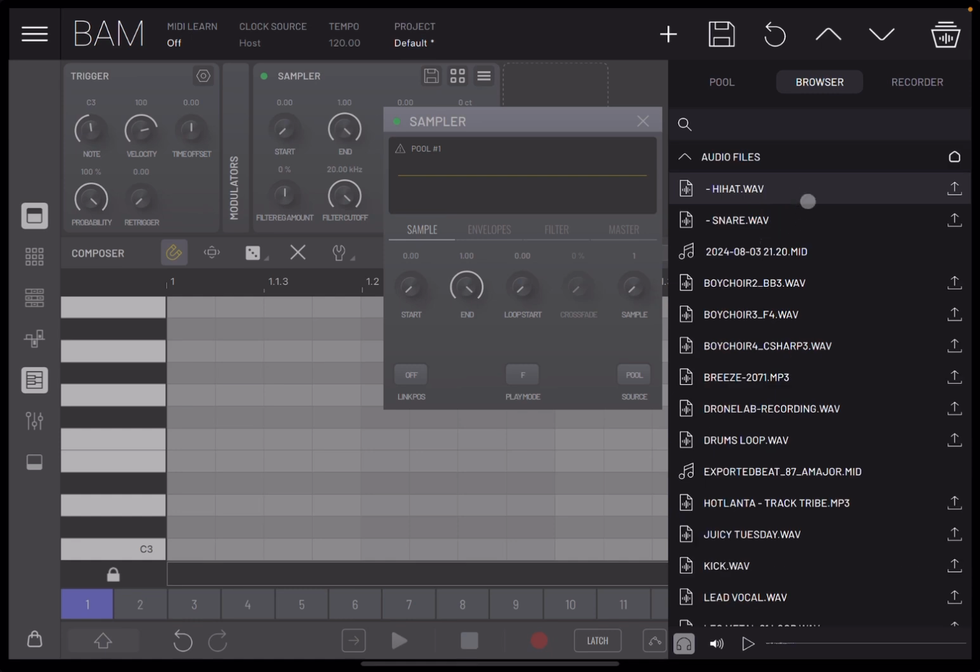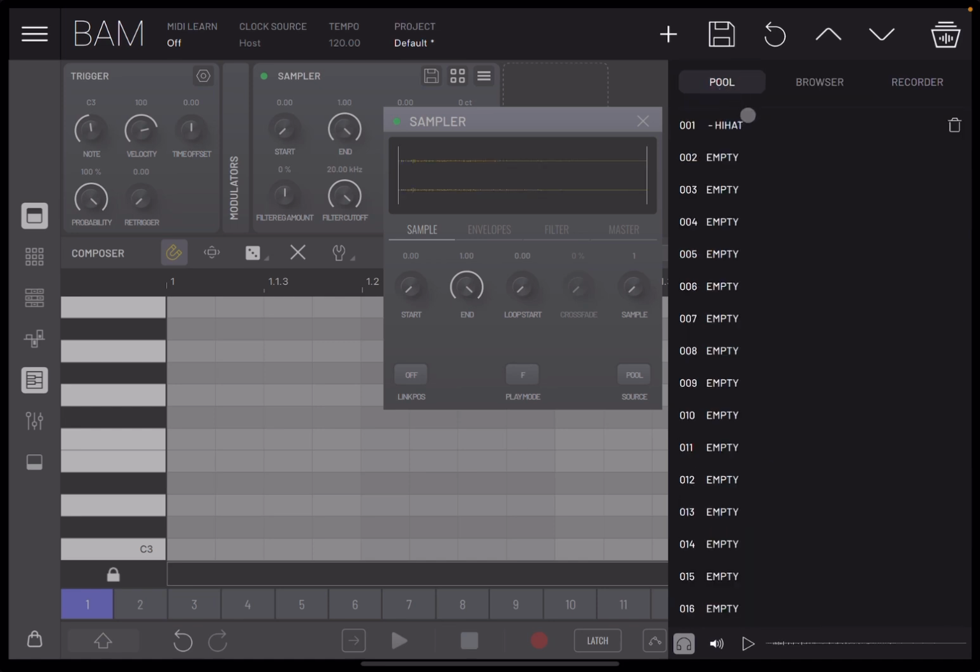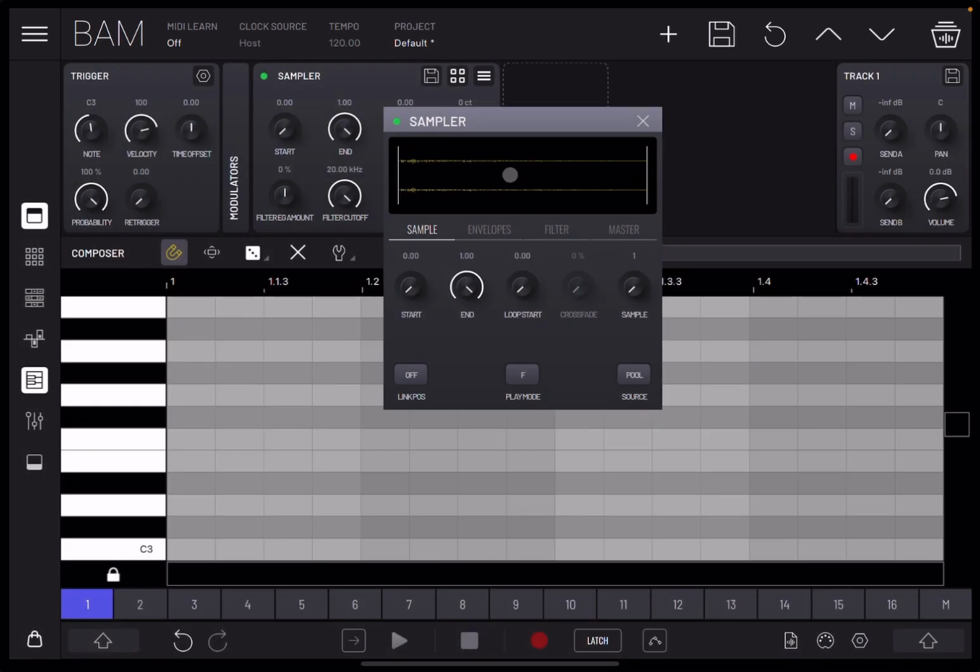So let's click on audio file and let's click on hi-hat. You will hear it play. And click this arrow here to load. So it will flash here on pull, and there you are. And then if I click outside here, okay, there it is. Of course, it will change the pitch as I move up and down the piano roll here in terms of keys. You will see here it says sample 1, okay, because that is position 1 in terms of pull.